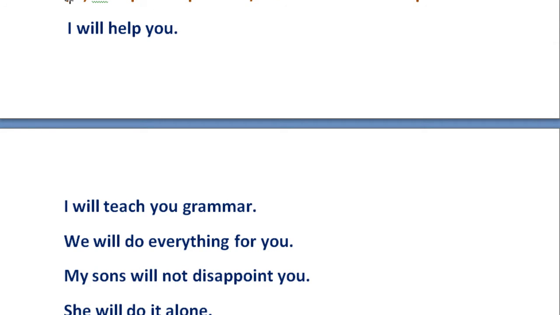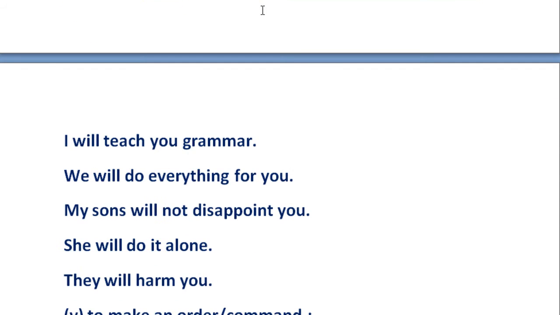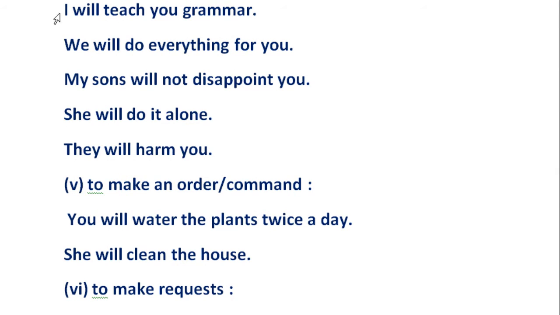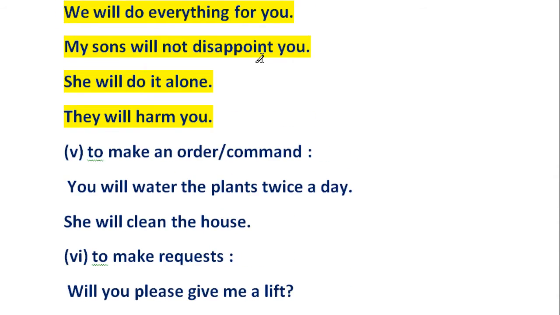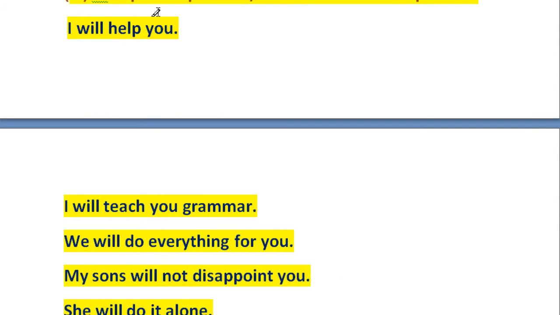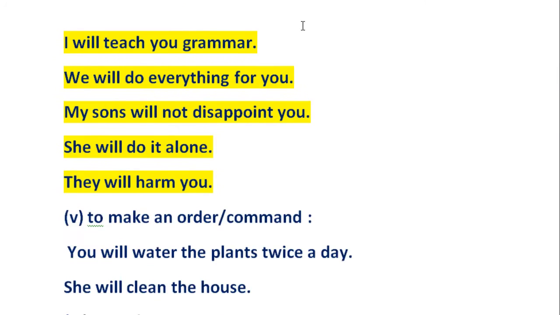Now will is used to express a promise or intention with the first person subject pronouns. I will help you. Here will expresses promise or intention both. I will teach you grammar. We will do everything for you. My sons will not disappoint you. She will do it alone. They will harm you. So these actions here will expresses promise or intention.